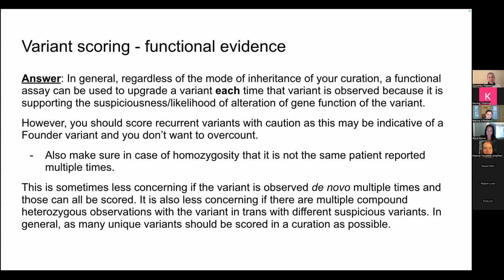Because what you want to be careful of is if it does get up into that strong and definitive, that does mean this variant is going to be looked at on testing panels. It's going to have results returned. And what you don't want is a bunch of pathogenic variants that aren't this variant. So I think that's where the GCEPs have done a really good job in that summary of indicating it's only this particular variant. So if you think that's something happening, alert your GCEP of it and have that discussion.